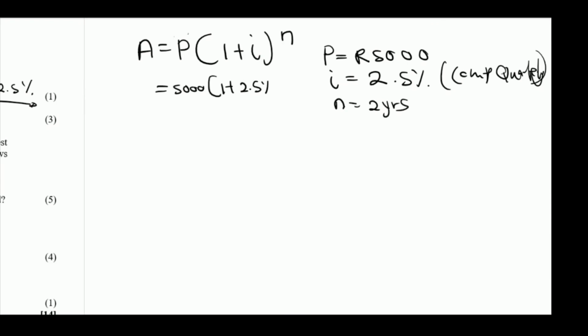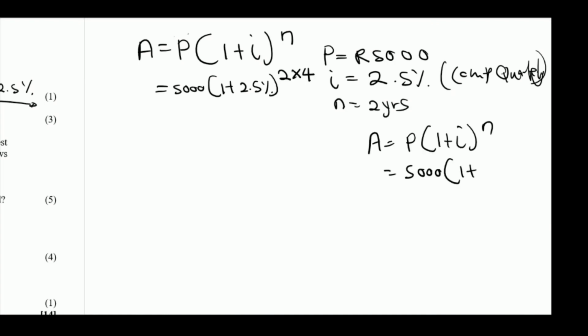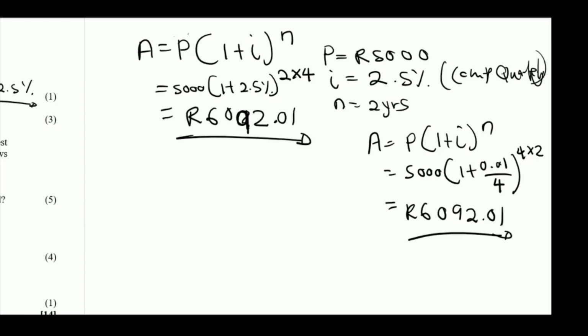So what you need to note is that we wrote 2 years at the top, so you need to multiply by the 4, which is for quarterly. So normally you would write A is equal to P into 1 plus i to the power n, which is 5,000 into 1 plus, so the percentage was 10%, so it's going to be 0.1 divided by the quarterly, which is 4, to the power 4 times 2 years. So that is the normal way of doing it. Then the answer that you're going to get is 6,092 Rand 0.01. So that's the answer for here and also for here. So that is the amount of money in Janet's savings account.